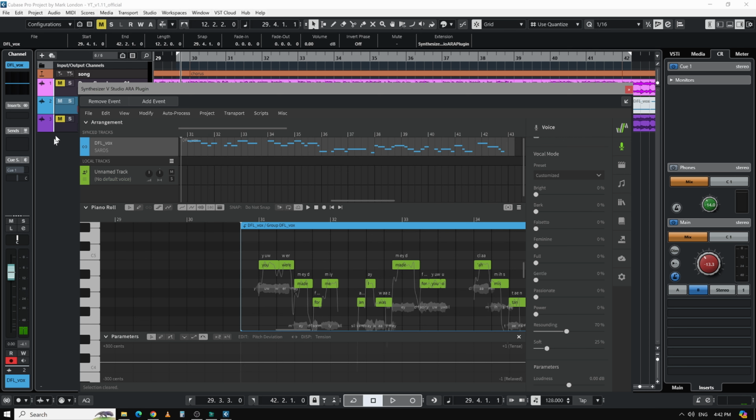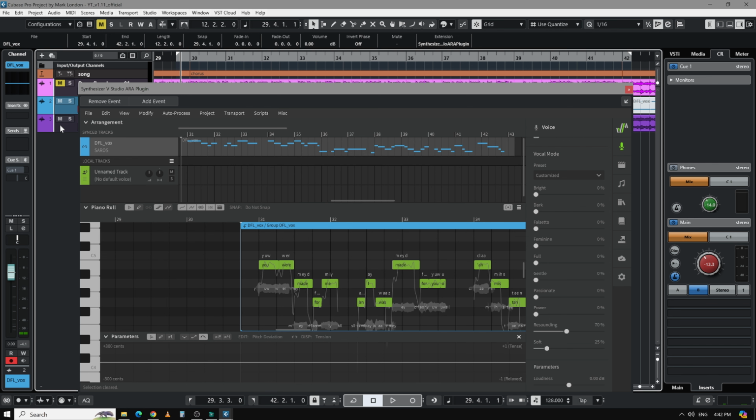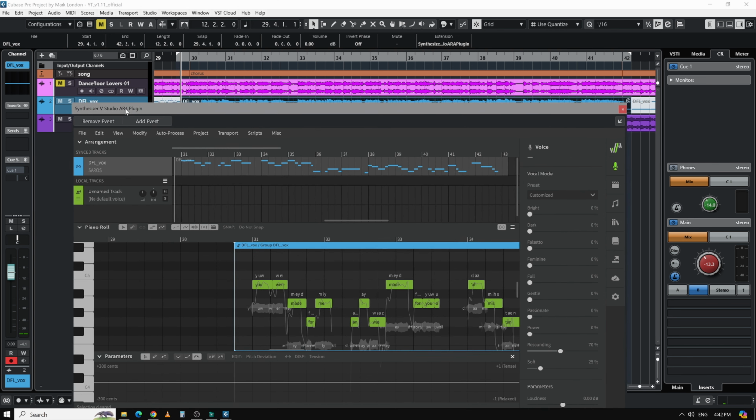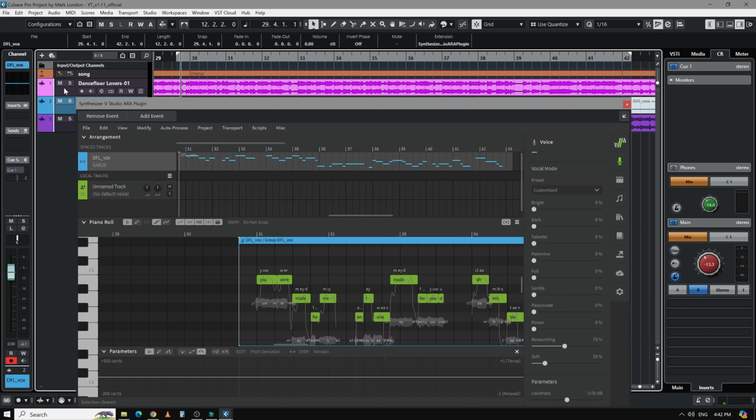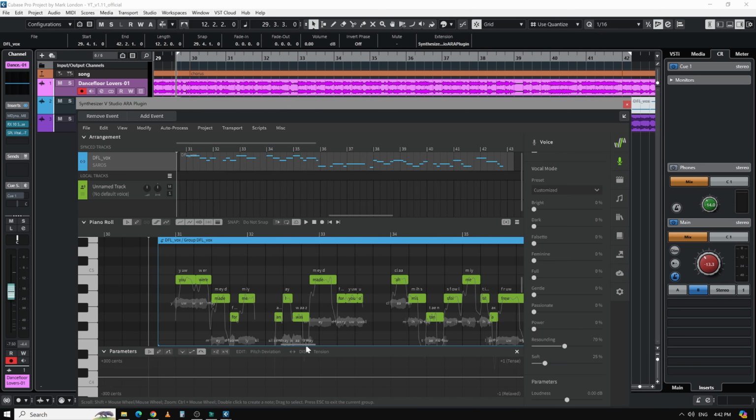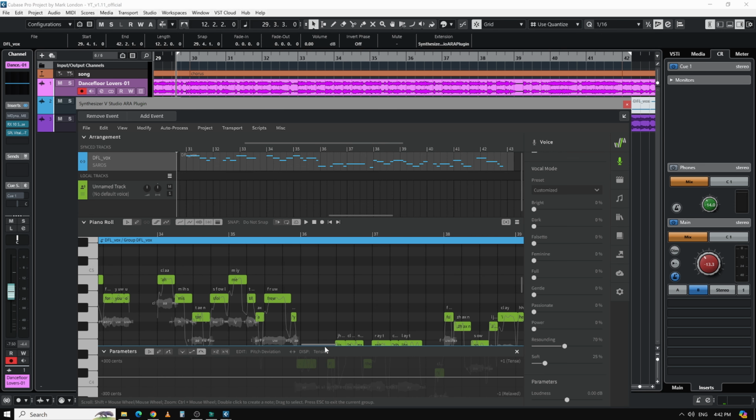I tested this earlier, and this is quite hilarious. I brought the music back, and I will bring back the original one. But because the vocals are so loud, if I turn them down, they work like the doubling of the vocal effects, so I can play them all together. And the amazing thing is all this gibberish that the Synth V is singing sounds perfectly normal with the rest.